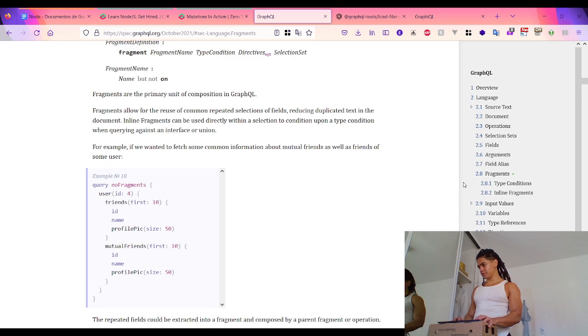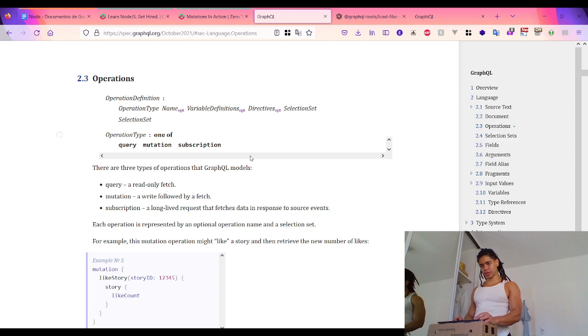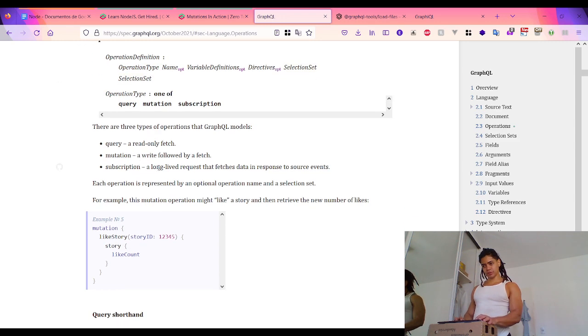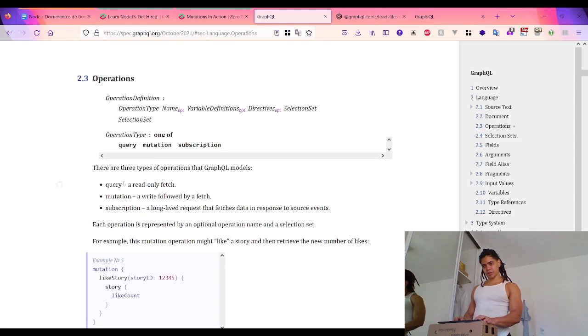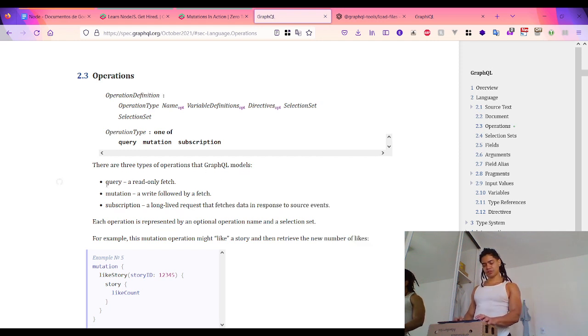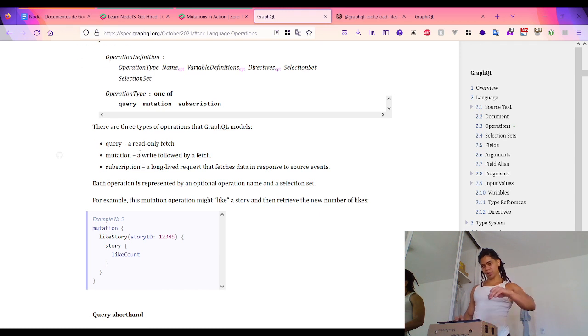But in any case, here we want to do selection set operations, right? Operations like this. There are three types of operations that GraphQL models: query, a read-only fetch; mutation, a write followed by a fetch; and subscription, a long-lived request that fetches data in response to a source event.